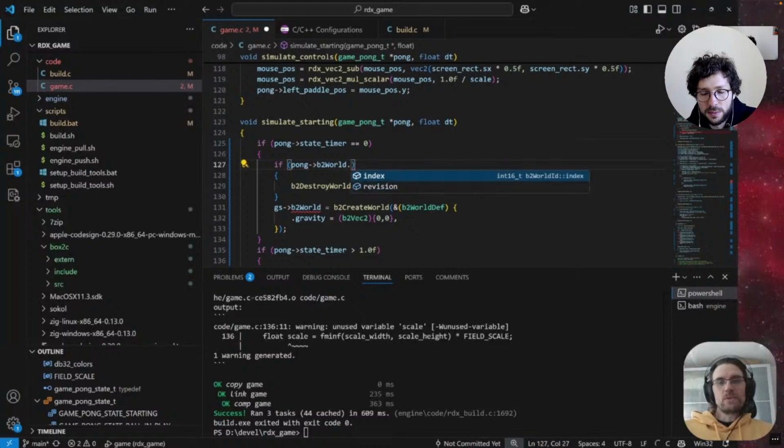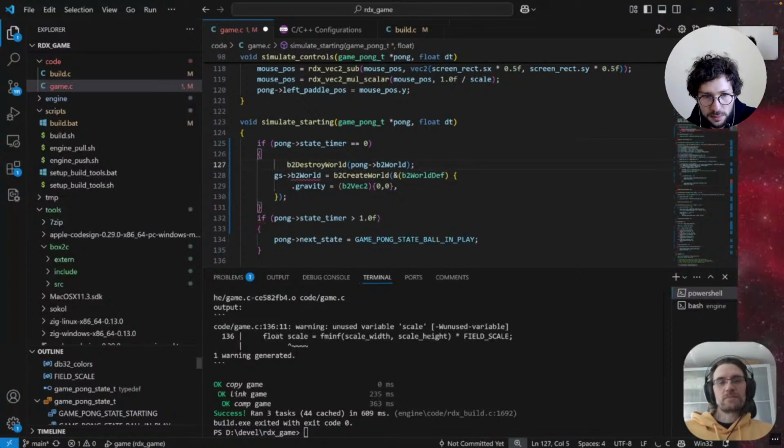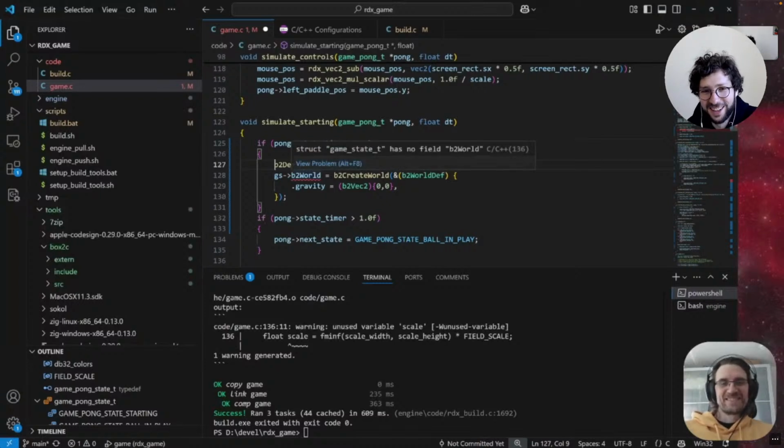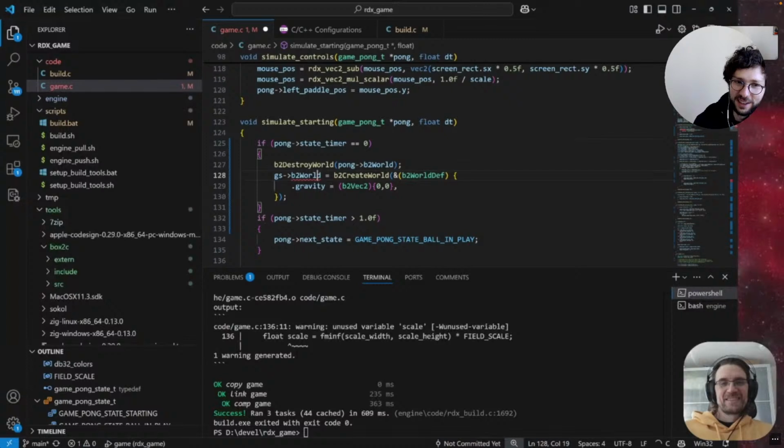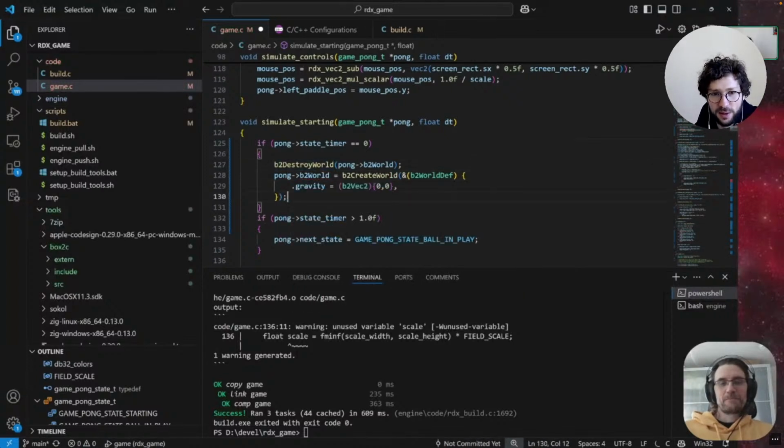Oh, there's a revision and an index. You know what? I'm trusting that the creator of it has figured it out. Probably. Okay. And maybe now it will just assert. We'll see. You know what?